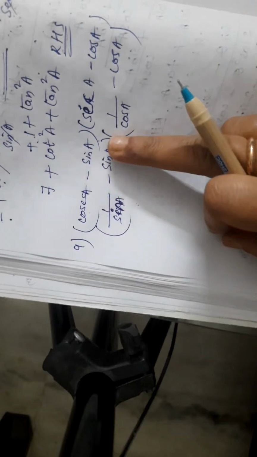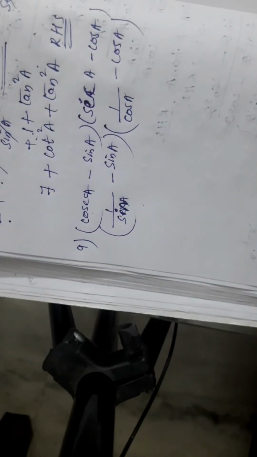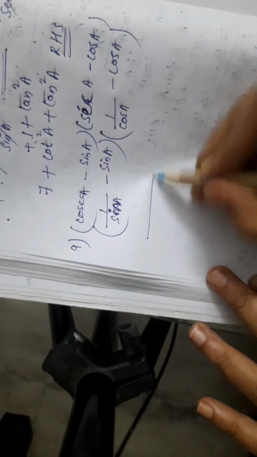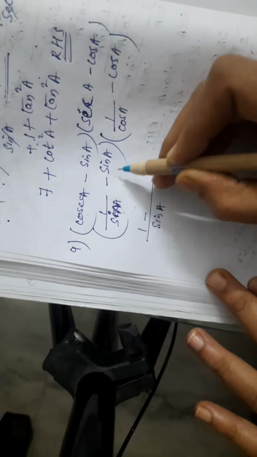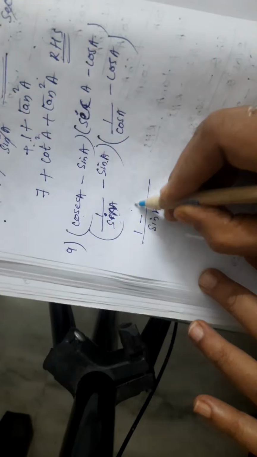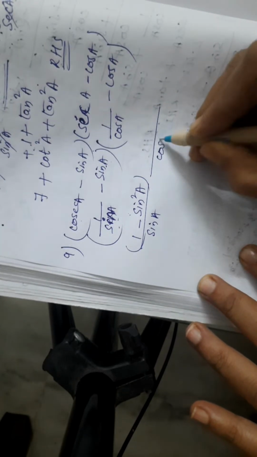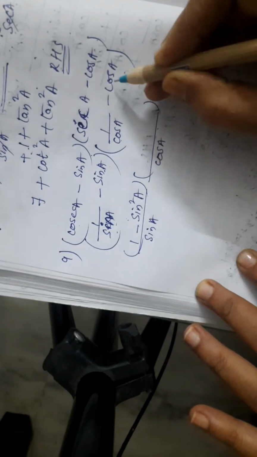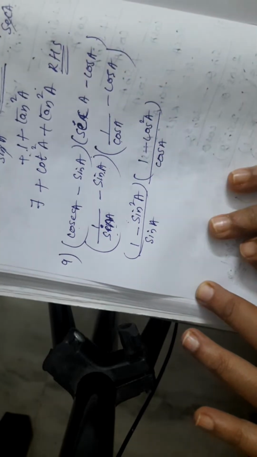Now in the next question, it's cosec A and sin A. Cosec we can replace as 1 upon sin. So again our LCM will be sin A. Taking sin A as LCM, we get 1 minus sin multiplied by sin. Here nothing is there in the denominator, so it gets multiplied with sin. So this becomes sin square A. And the same way cos A: cos will get multiplied with cos, so it will be 1 minus cos square A.